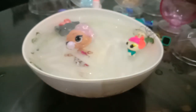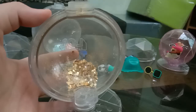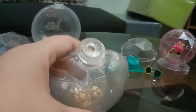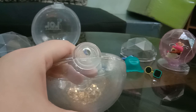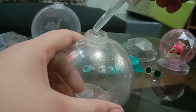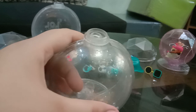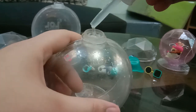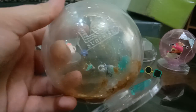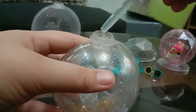And now let's put water on the globe and create the glitter snow baby. So we're gonna put some water on this. So just remove the lid, and then I'm gonna use a dropper to put in water. And I can see the water slowly dripping inside it. This is so cool. I can already see the water mixing with the glitters.